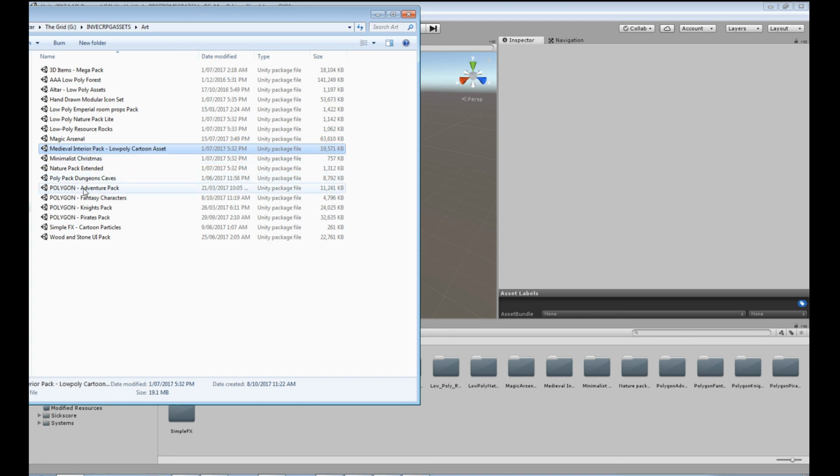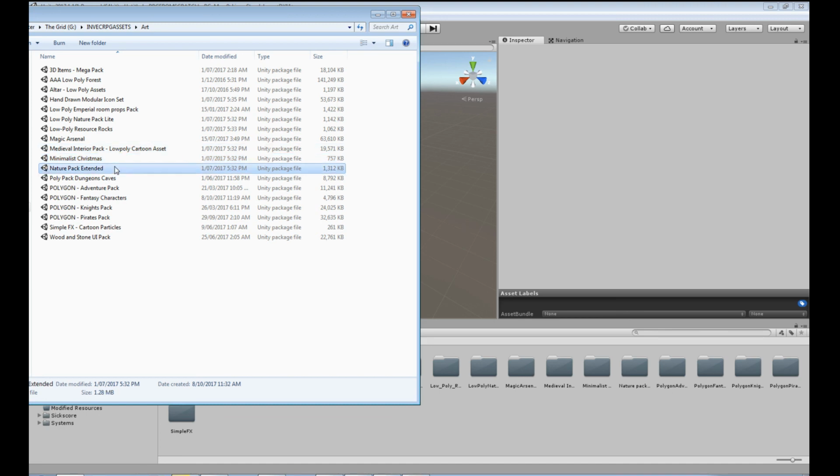and they're more of a match for the main assets that we're using, so I can get away with blending them into the area. But again, like this minimalist Christmas one as well, again it's low poly, so there's all sorts of presents and Christmas trees, and it's just something fun that I'll have in there that I can draw from to help deck out the interiors and use props.